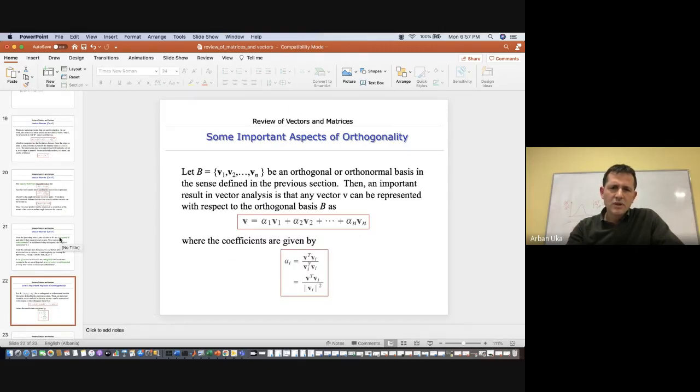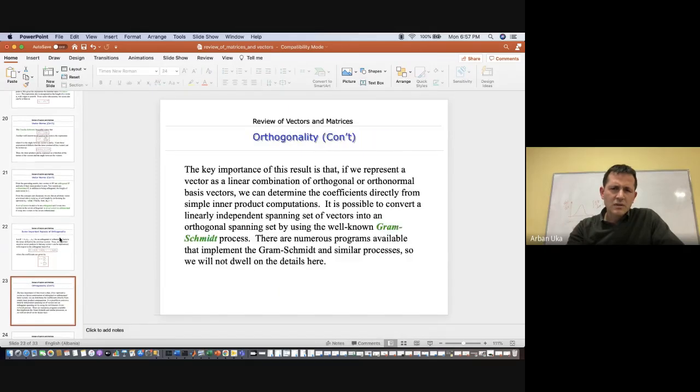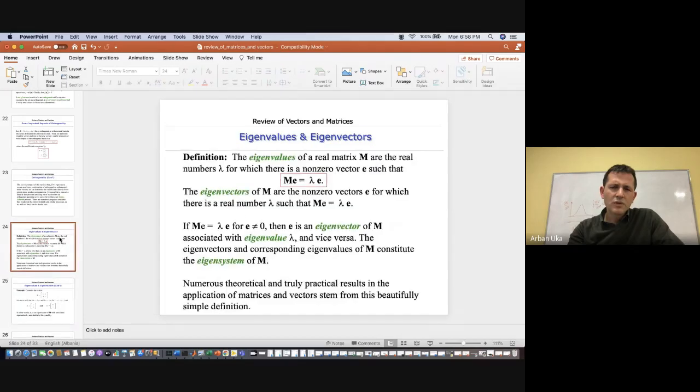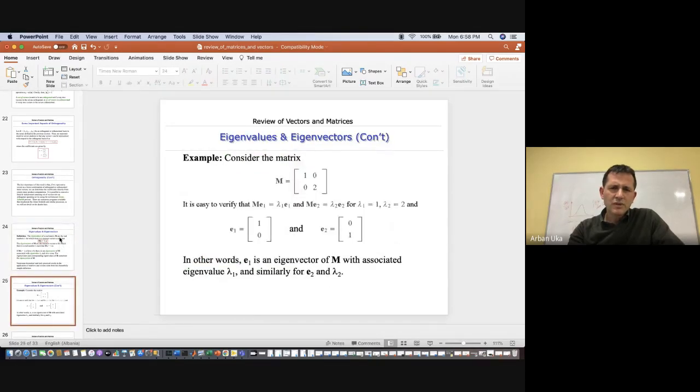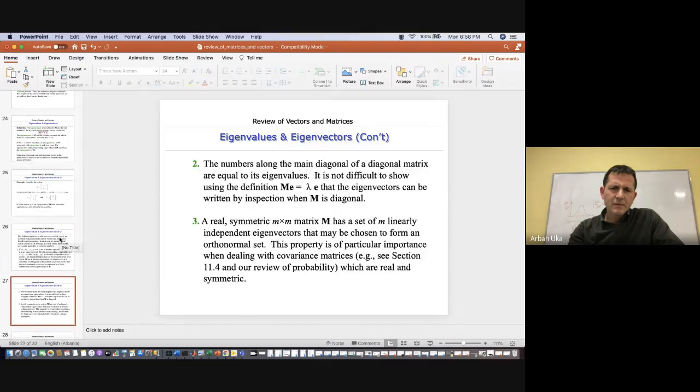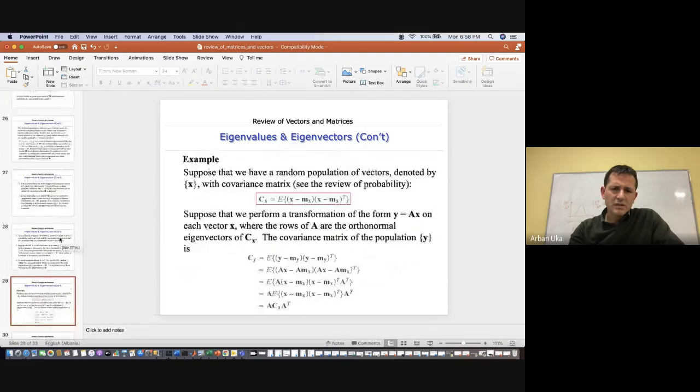So this is again about the vector norms. Now this concept that you see here, orthogonality, is a very important concept. Eigenvalues and eigenvectors, this is the most important aspect of linear algebra as a whole. So here we can determine the eigenvectors and eigenvalues for a matrix. The same thing we can do also for images. Here we have an example. This is a matrix which is shown here. You can read here regarding the eigenvalues and eigenvectors. Now I choose to just go over these slides because we can solve this, but it might take a lot of time.